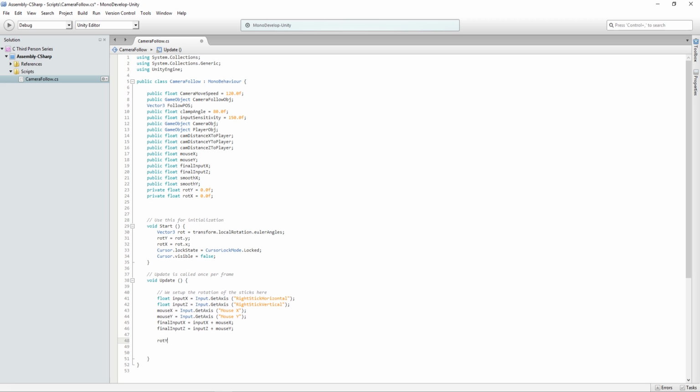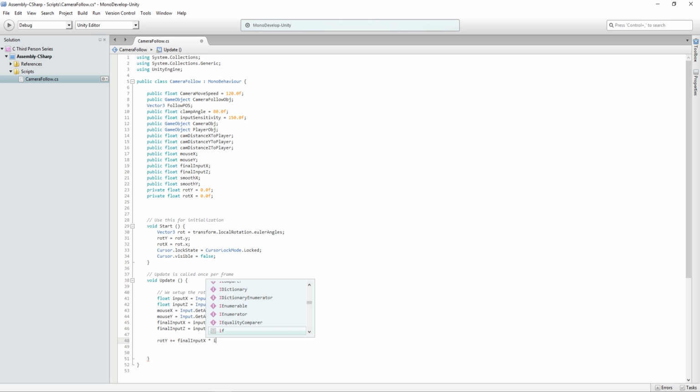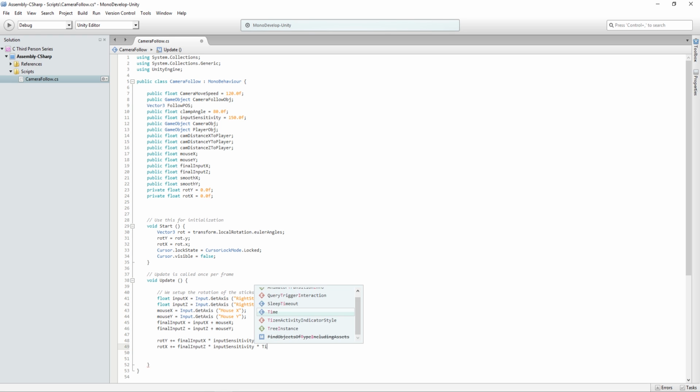Now we want to say that rotation Y that we made up here is going to be plus or equal to final input X times our input sensitivity times time dot delta time. Alrighty, so that's basically going to rotate the stick depending on which way we're pushing. And we want to do the same for rotation X, is plus or equal to final input Z times the same input sensitivity times another time dot delta time.